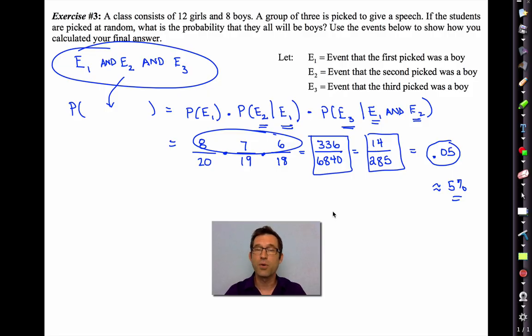Now, it's not impossible. But then again, me playing in the NBA isn't impossible, but it's really, really unlikely. Now, this is a lot more likely than that happening, 5% versus 0.000001%, let's say for me. But there you have it. Okay? So, think about this a little bit. Write down anything you need to, and then we'll move on.